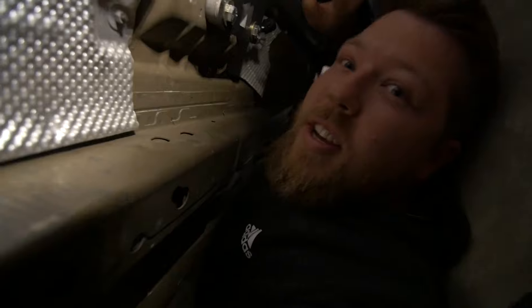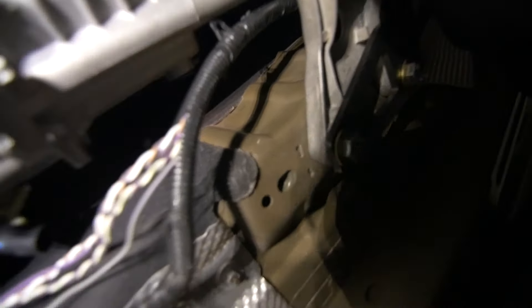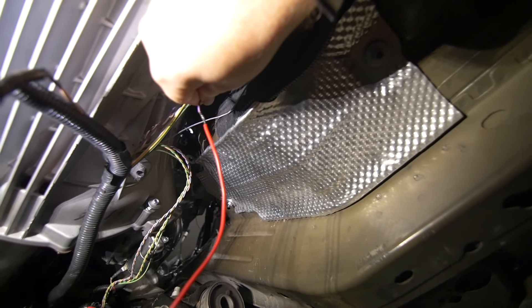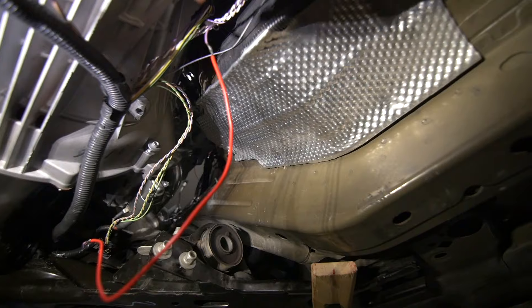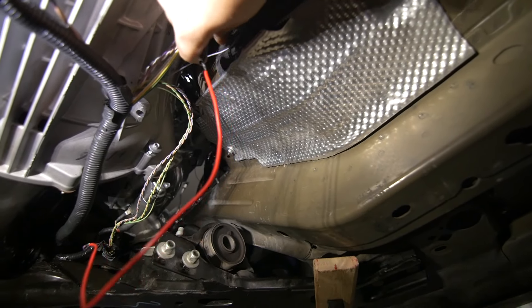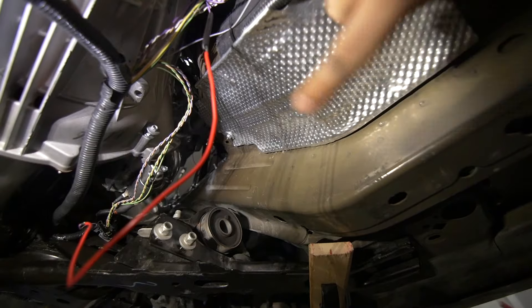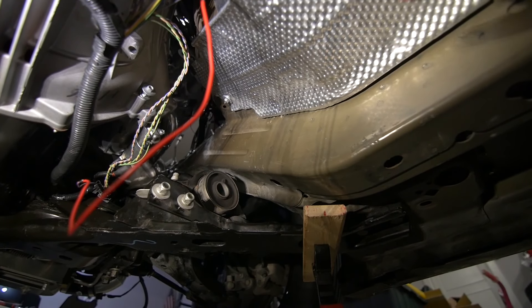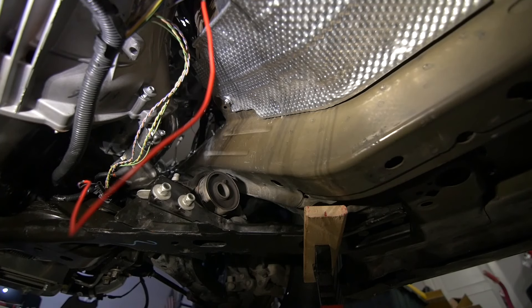I did go ahead and underneath the car, I extended the O2 sensor. This red wire here connects to the purple wire on the harness for the O2 on the passenger side, which is bank one. It was super taut when we had it plugged in, so I just went ahead and extended it. It's soldered. I just need to heat shrink it and put the harness back in the loom and then electrical tape it up. There's only one wire I needed to extend and that was the purple wire. I'll clean that up tonight and get that all buttoned up.